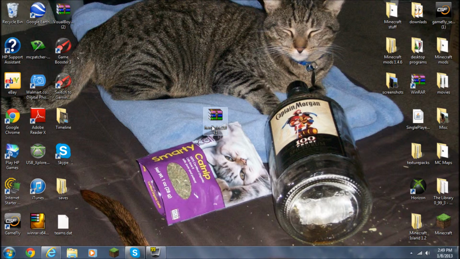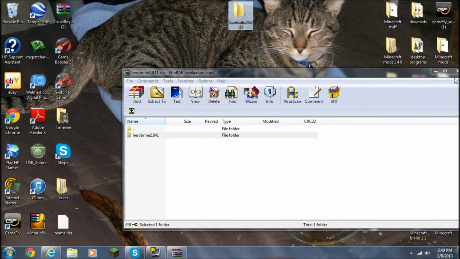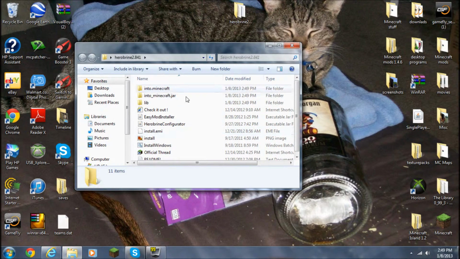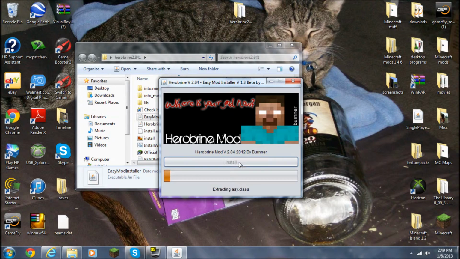So you want to open up HeroBrine, and it'll say this. You can just close it. You drag it up under your desktop. Okay, now you can open this, and then you see the official thread and all that. Then you would want to hit Easy Mod Installer right here. Good. And then install. This is what I'll do for right now.